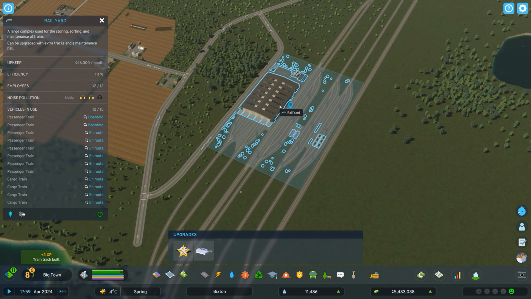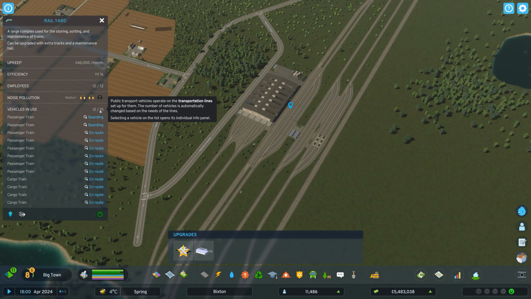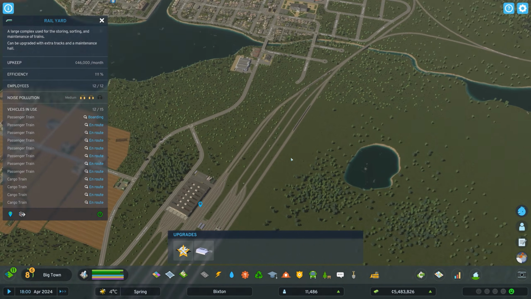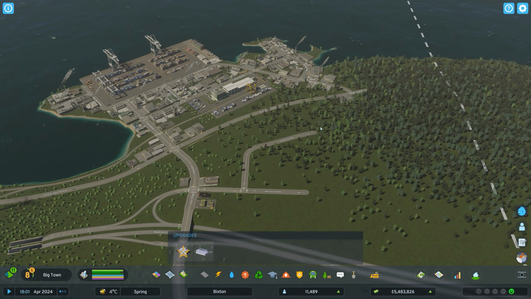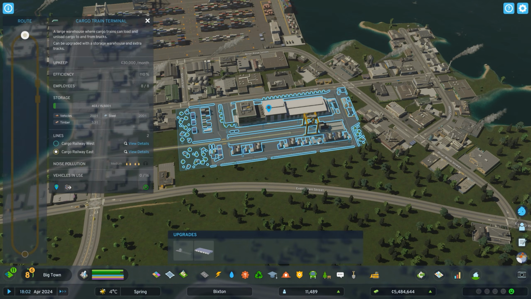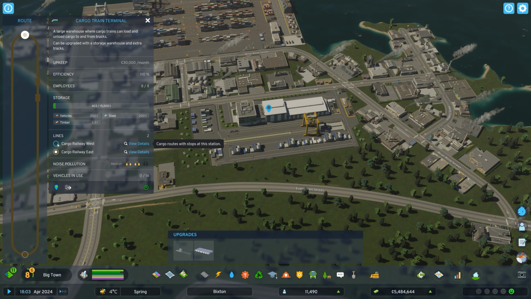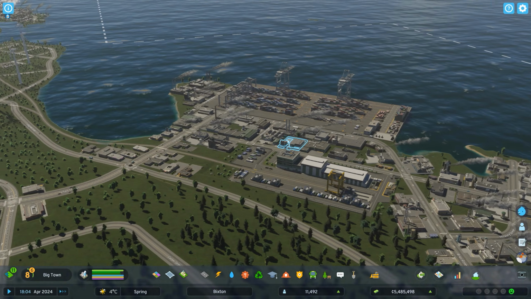Just like this. So how many trains did that give us? Okay, so we're up to 15, so it's given us 3 more trains. And I no longer have this no vehicles icon. There. This is awesome, guys.